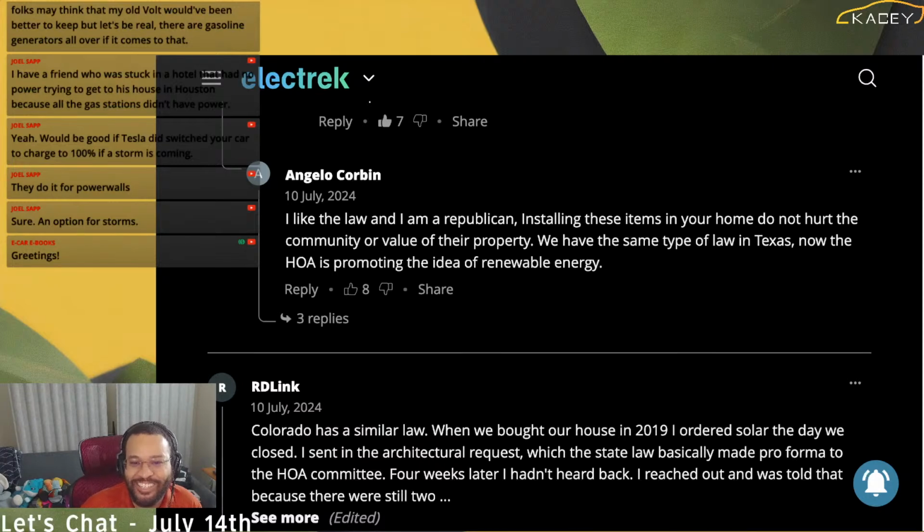Oh, this person says, I like the law and I am a Republican. Sweet. That's the problem with this part, that since there are only two parties, they're so wide that you have the folks that are about actual personal freedoms, and then you have the folks that are no EVs, no mess with my gas and oil, and they're in the same bunch, and that messes things up.